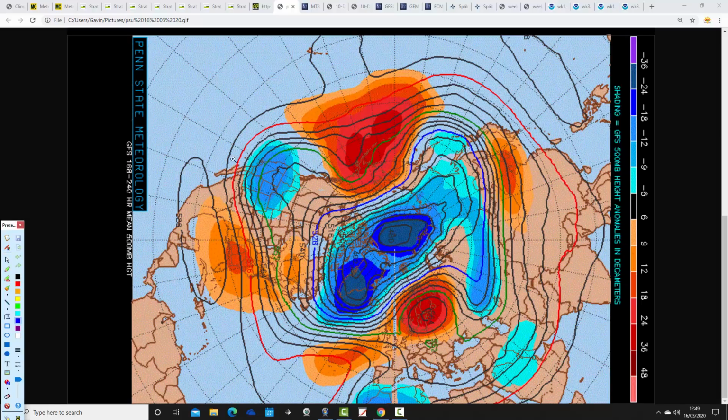Of course, one thing I'll be watching out for with the situation with the coronavirus is if we start to see flights being cancelled. I think we are going to see that. We're probably already seeing that, but it will probably gather pace over the next few days, or the next week or two. A lot of the observational data that is taken for these models that are creating these forecasts going forwards does come from flights and from aircraft. So if the aircraft aren't flying, then we're not going to get the observational data, and that may have impacts on model reliability in the next few weeks.